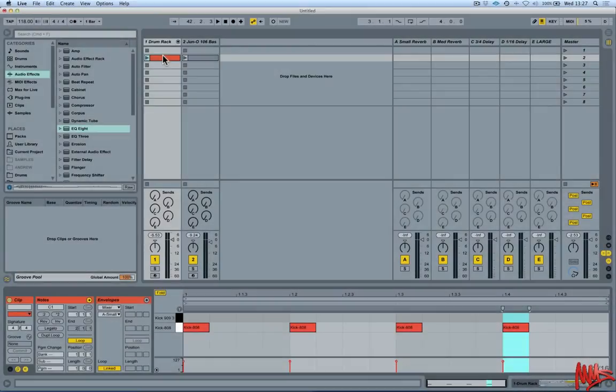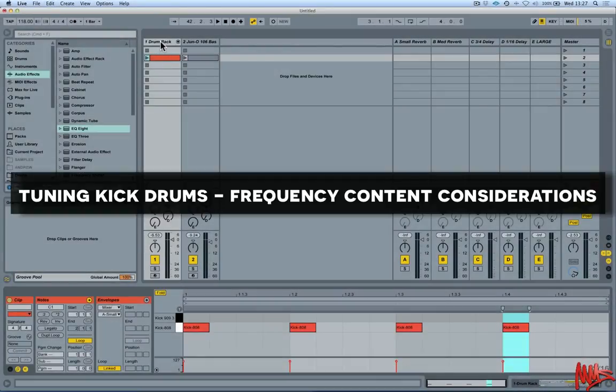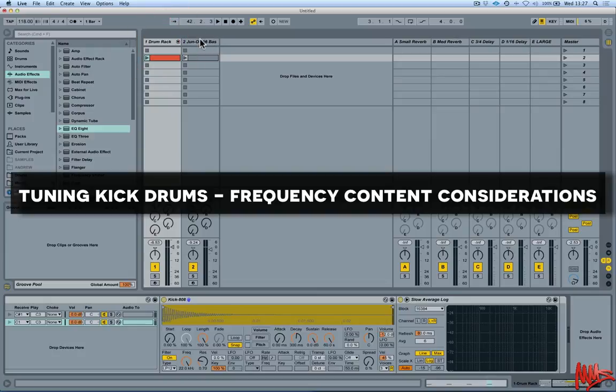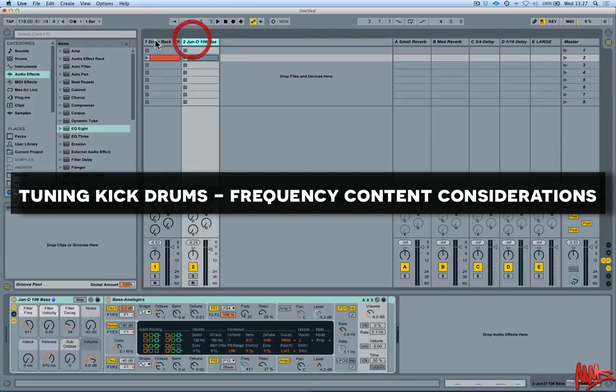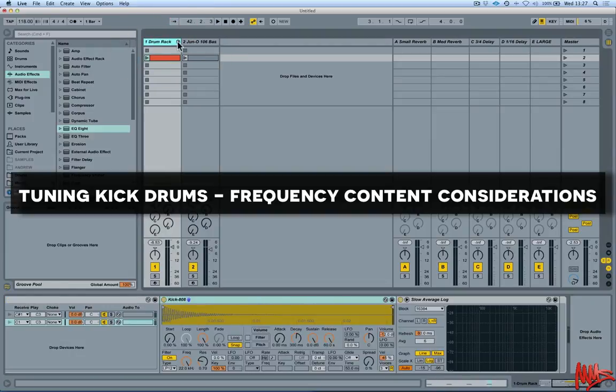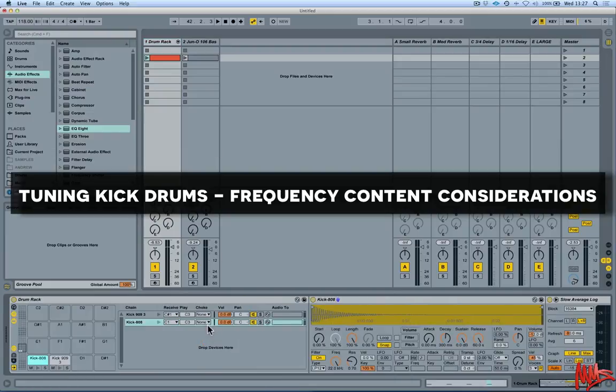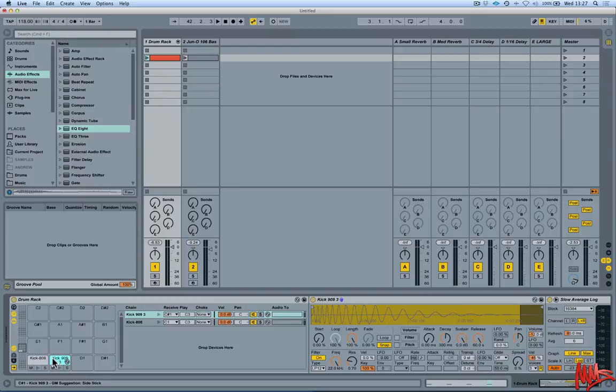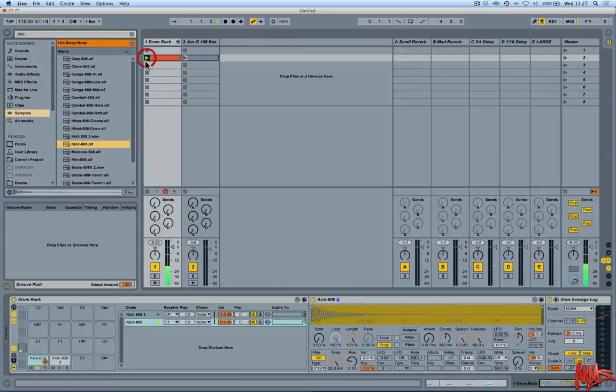What I'd like to talk about in this video is a really important consideration regarding the bass end of any music that you might be writing. So I've got a couple of different kick drums here. I've got a Roland 808, a Roland 909, each playing just a 4/4 kick pattern, a little bit like this.